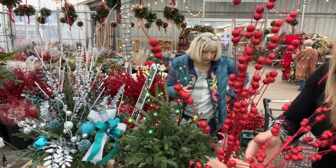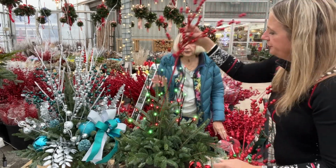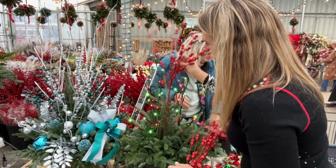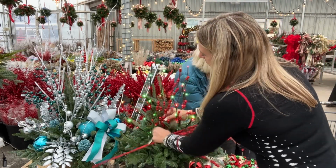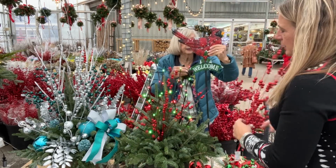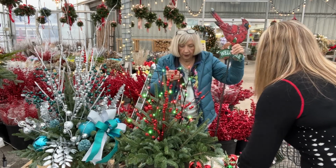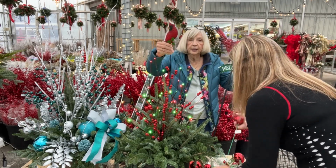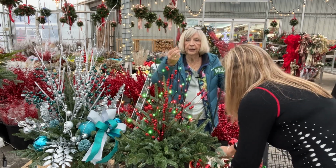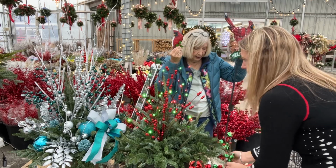So these are these little sparkle picks. When you are making these selections, it's a good idea to think about what direction you want to go. There are some metal options like this large cardinal, which we could put in the center. And if you choose to do a tiny cardinal, we certainly have that as well. It's on a little spring, so you're going to get a little motion from that.